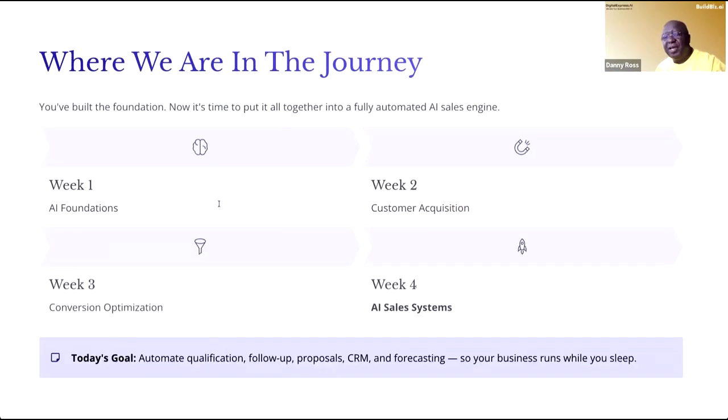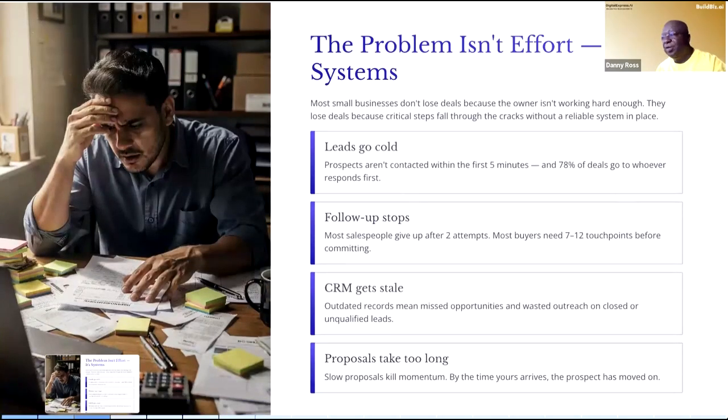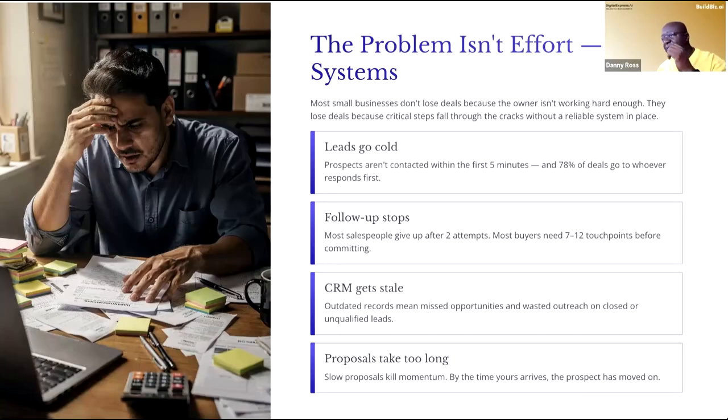We've built out the AI foundation, conversation, customer acquisition, and conversion optimization, and now we're going to continue on the AI sales systems. I'm going to give you different versions of the prompts so that you have both the simple version, and then we'll create some more sophisticated versions of those prompts. I'll share the deck with you so you don't have to worry about creating copious notes.